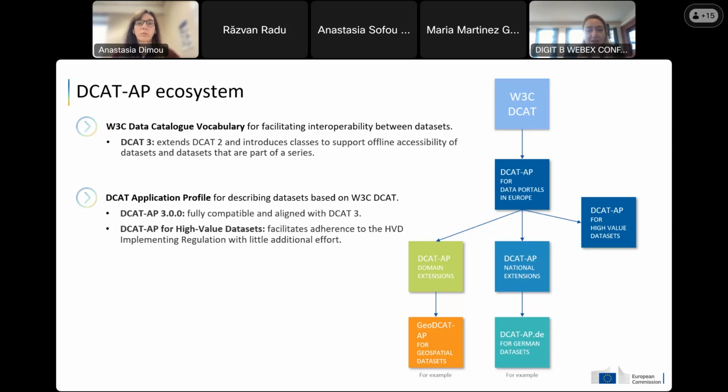And of course, the DCAT application profile, DCAT-AP, has been upgraded to the third version, which is fully compatible and aligned with DCAT 3. And we also have DCAT-AP for high-value datasets, which facilitates adherence to the high-value dataset implementing regulation with little additional effort.